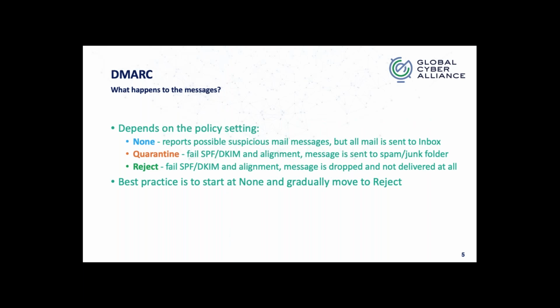So what are those different policy levels? So you have none, quarantine, and reject, in that order, because none is the lowest, reject is the highest, right? Quarantine and reject are your enforcement policies. None is not an enforcement policy. Because at policy level none, you're putting yourself into what I like to call monitored only mode. And what that basically means is that, yeah, we have a DMARC policy, but our DMARC policy is not going to be used to filter out any fraudulent or legitimate messages. So there's no filtering going on based on DMARC.